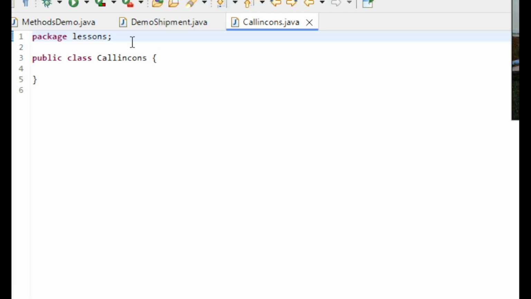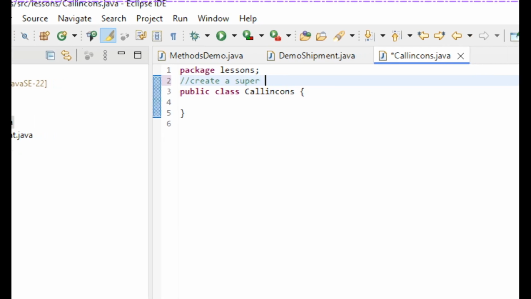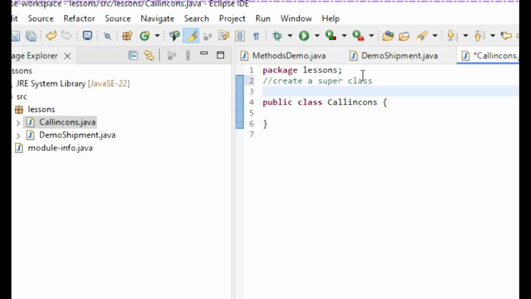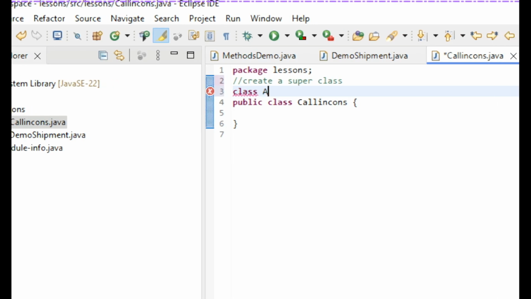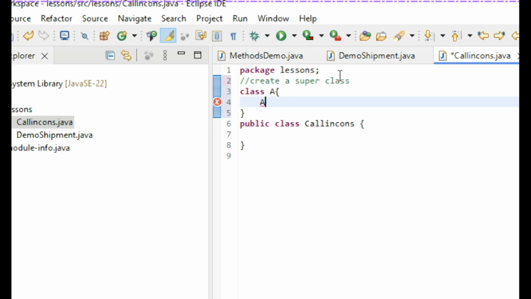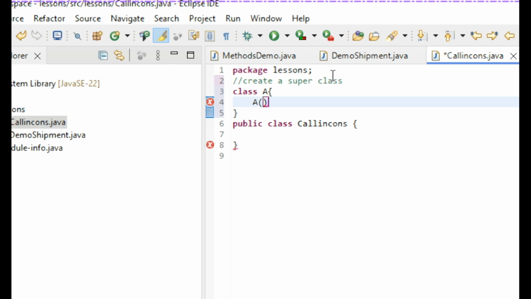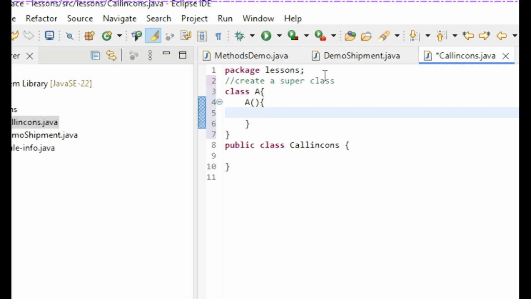So here we just want to see the order of calling constructors in a class hierarchy. Our program is demonstrating when constructors are being called. So we are going to create a superclass. We say class A is our superclass, and we have a constructor in A, and this constructor is simply printing some message.